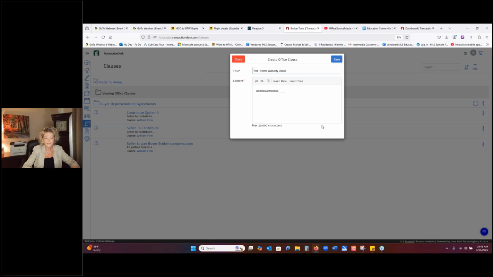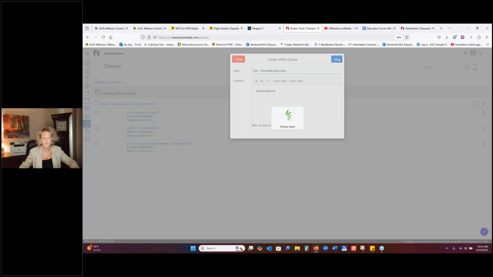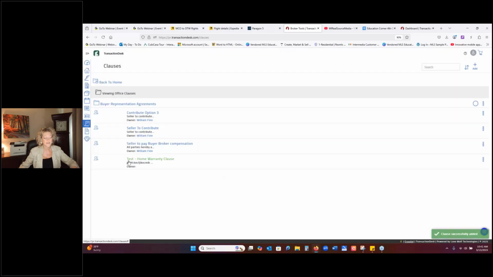You can use blanks. Again, you can use check boxes. You can have the date that they apply it automatically inserted. You can have a time that they apply it automatically inserted. So you can do that as well. So it just kind of makes it easy, but you're literally just going to type in your clause information. This one you do hit save on, and you can see immediately that is now available for the office. And you can see that again because it has those 2 people next to it.